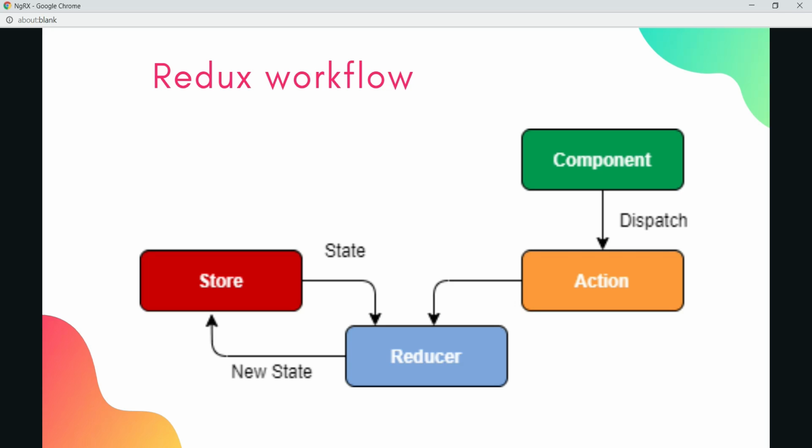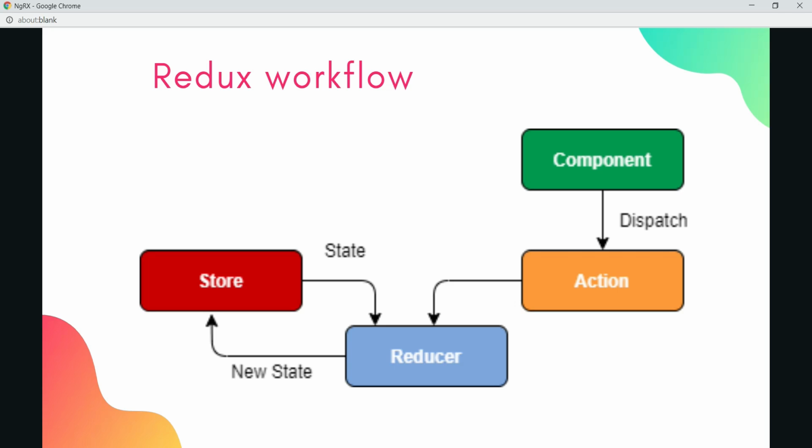It could be a string. We can state that in a string, like button clicked. This could be an event name, like button clicked, keyboard clicked, or checkbox checked. So for this kind of action, we just need to dispatch it from that component instead of writing code inside the component. We should avoid writing the code inside the component and updating the state, and we just need to dispatch an action, and then this action goes to the reducer.